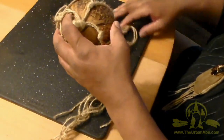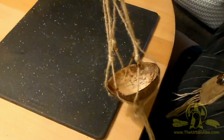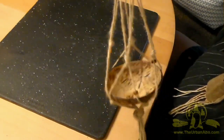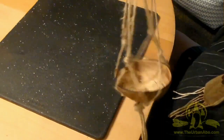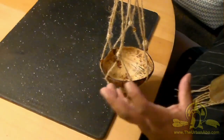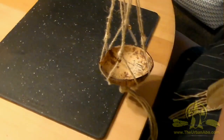Make sure everything drapes nicely around it, and then it looks like there we got it. So this is how you'd make the hanger, and it's embellished with some beads. Nothing real elegant or intricate. I could have made more knots on this row. I could have made a variety of knots on here, just different levels, and it could have been real intricate.